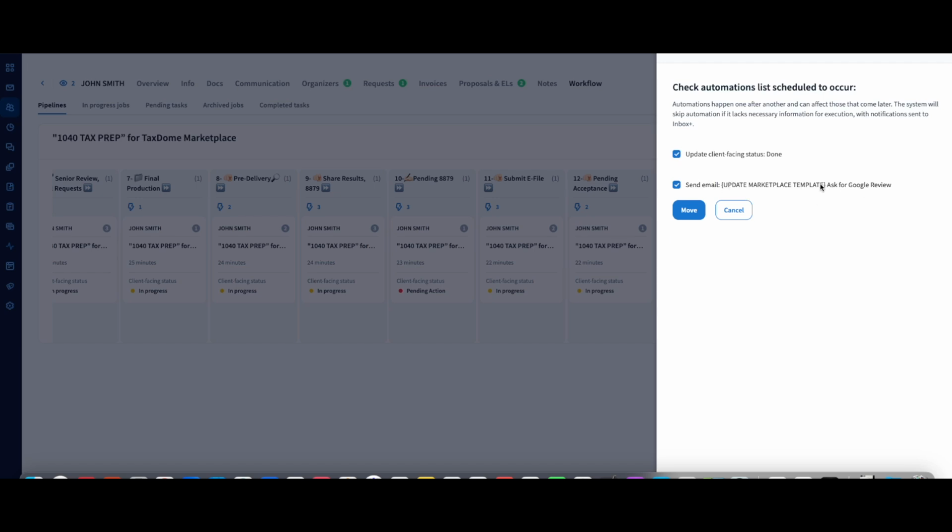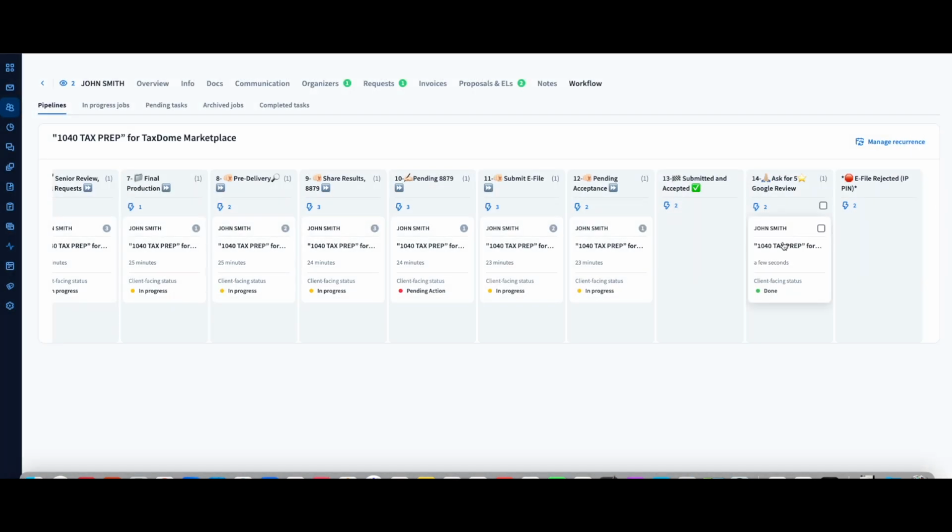When you download this pipeline from me in the marketplace, you're going to have to go to that email, and you'll see it's pretty easy. You just have to edit the link that I provided there with your Google review link. But that email will go out, and this helps you get Google reviews. Once they're done and you did a good job, send it to this status and they'll get that email that says, hey, leave us a good review if you liked what we did. And this is, I think, the right time to do it.